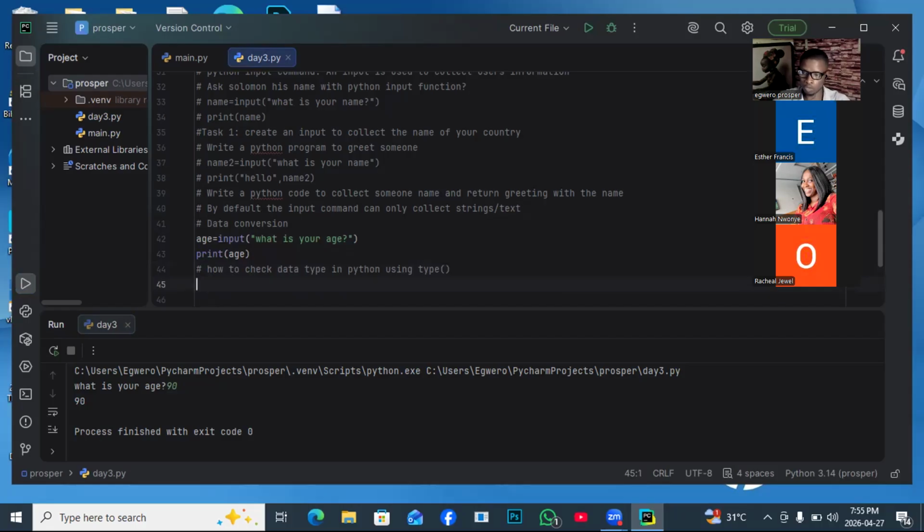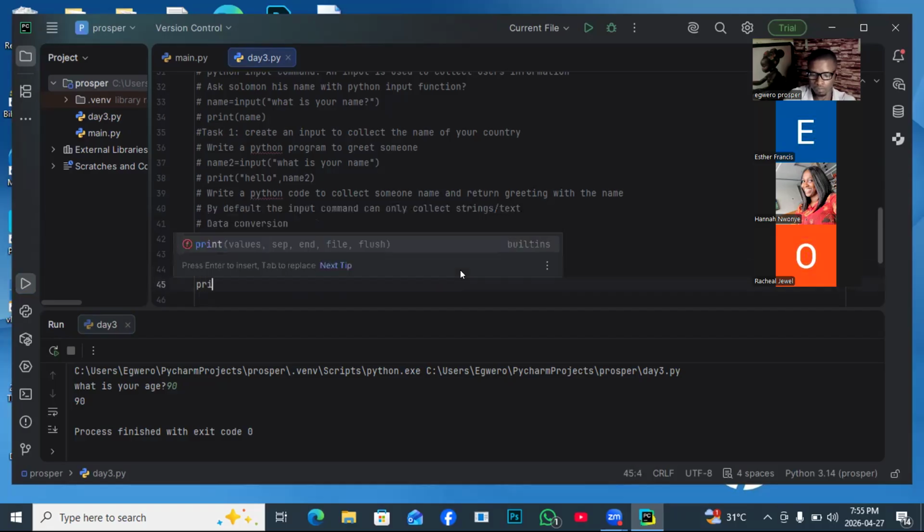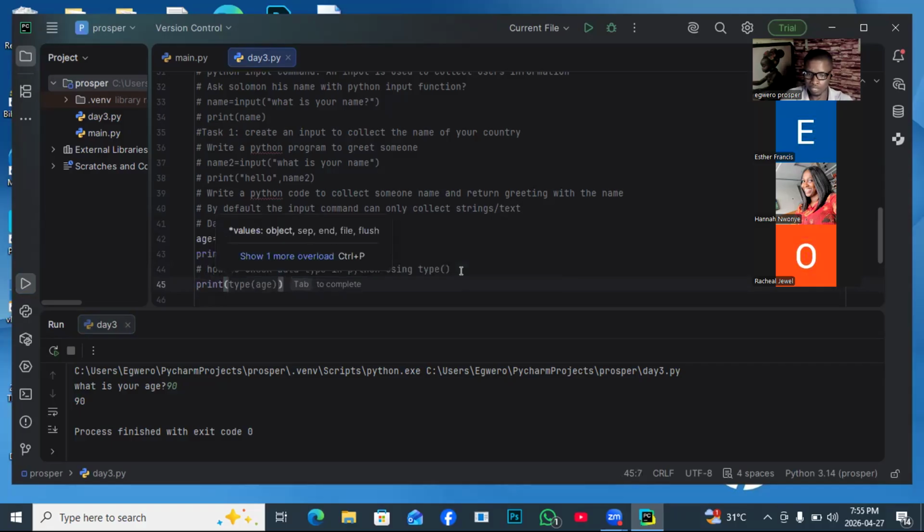So what I want to verify, I want to ask Python to print the type of data that is collected and held in age, which is now 90. So I'm going to say print, then inside the print, you can see that it has already given us the syntax.